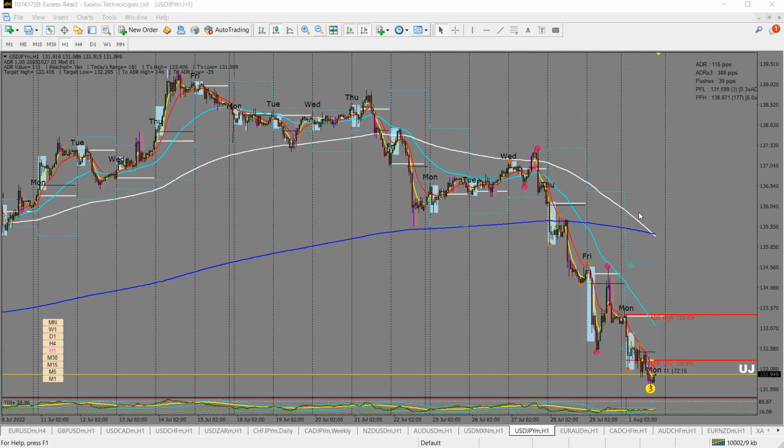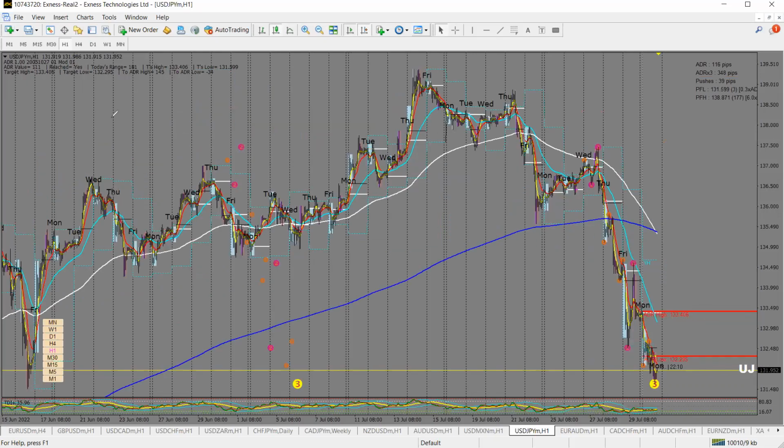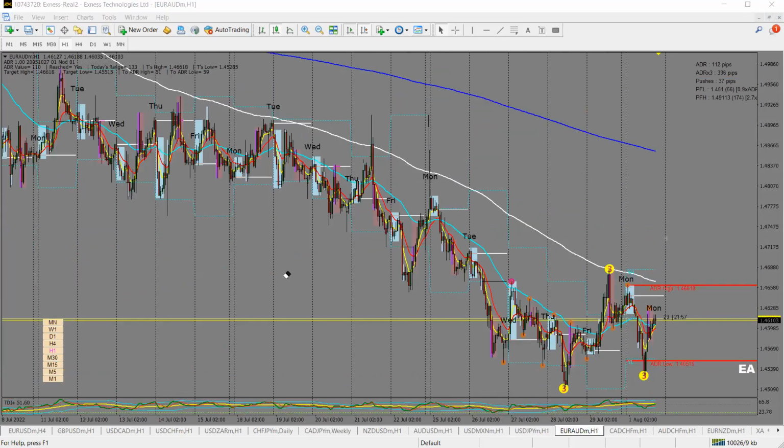You can see even your USD JPY, look at that there. We have confirmed that we have reached level 3 there. So there will always be a pair that will confirm that we have reached level 3. So that's all about USD pairs, guys.